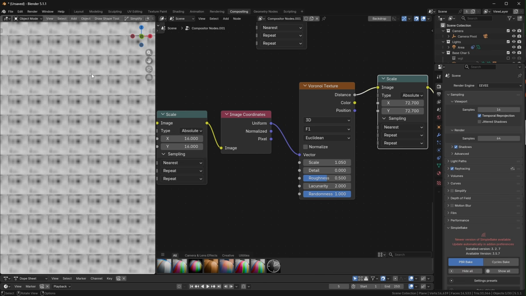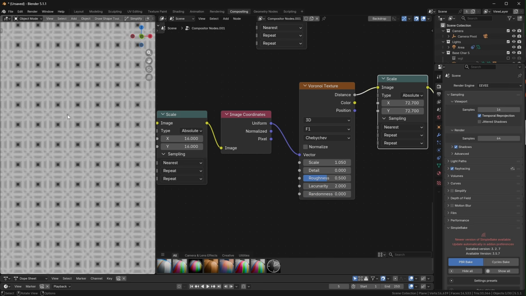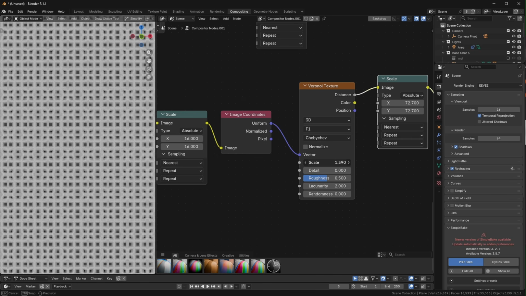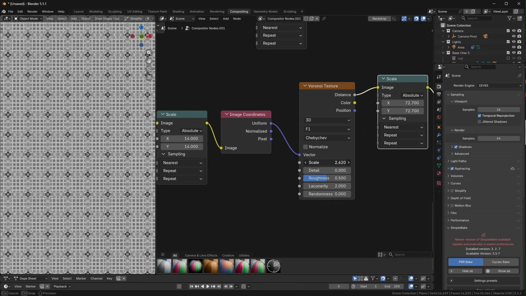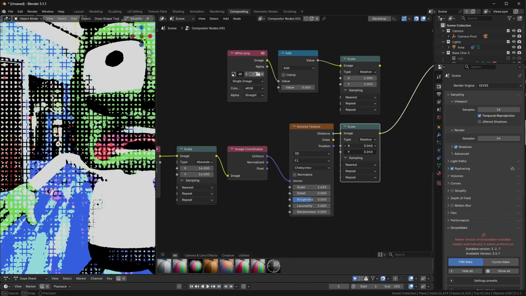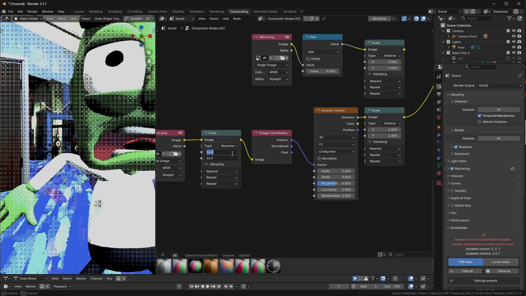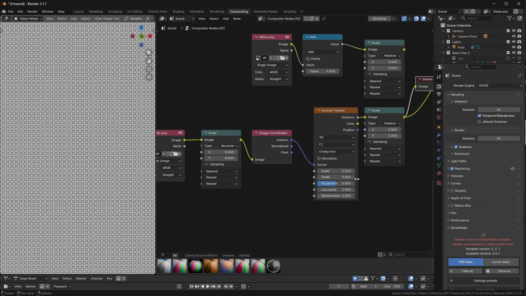So if you want it to have that sort of like classic dithered look, I like to set this to Chebyshev. It gives us more like squares, and you can turn the randomness all the way down. And now we actually have this very like rectangular pattern right here. You can turn it up and down to change it a little, and it should be tiling. So you get all these neat checker patterns. Oh yeah, I forgot to change this back to relative. So that's why it was kind of weird. I'll set this back to 4, and we can just play with this value until we get something we like. Let's try 8. Maybe that's a little better.